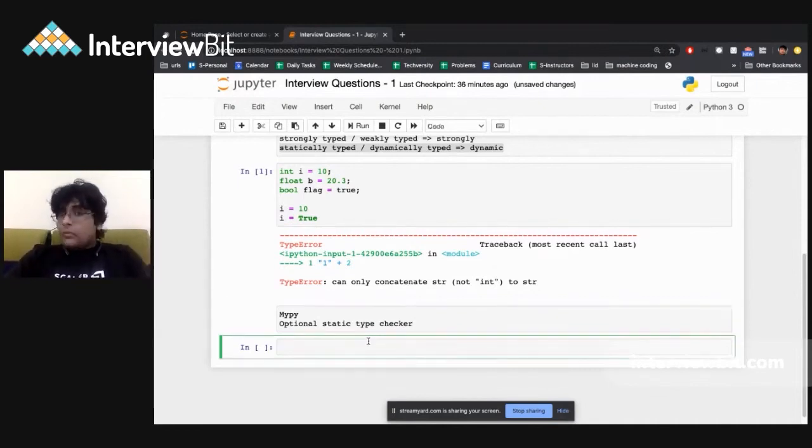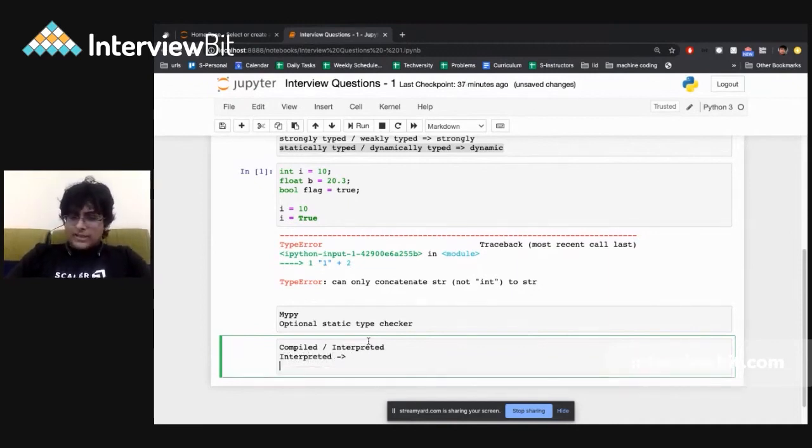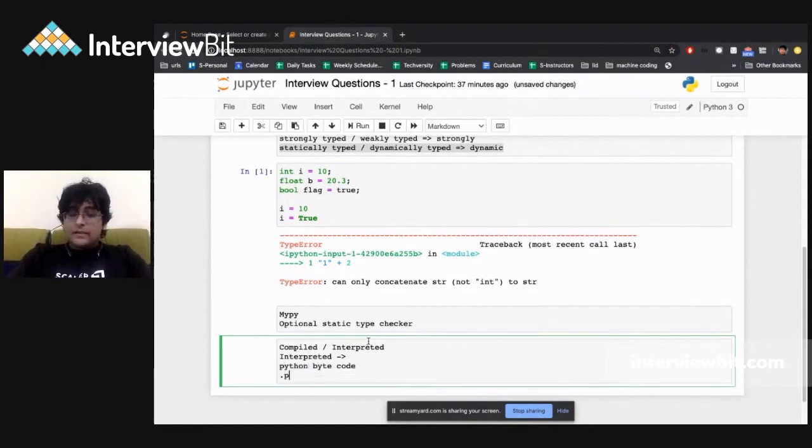All right. Now, there's one more very important distinction between Python and other languages, or one more important property of Python. Is Python a compiled language, or is Python an interpreted language? Well, Python is actually an interpreted language. Now, if Python is an interpreted language, haven't you come across things like the Python bytecode, or files that look like this, .pyc files? These are Python compiled files. What are these? If Python is interpreted, what are these things?